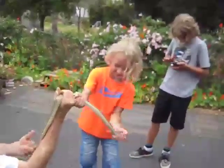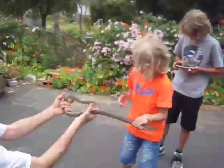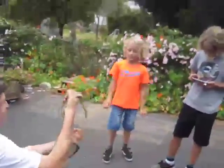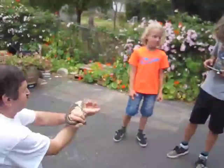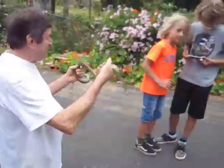A snake bracelet! Just put your hand underneath him so he doesn't fall. He's afraid of it, he's scary. But once you get him on — he's afraid of it. 'I don't want him to bite me.' He won't bite. Just make sure you put your hand under his body. There you go, that's it. You want to try one more time?